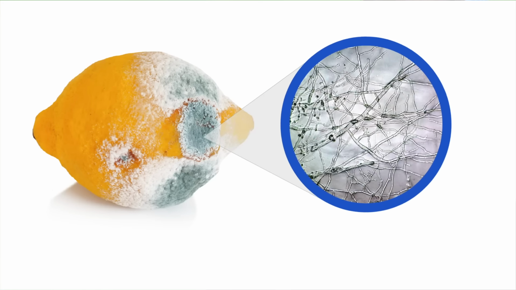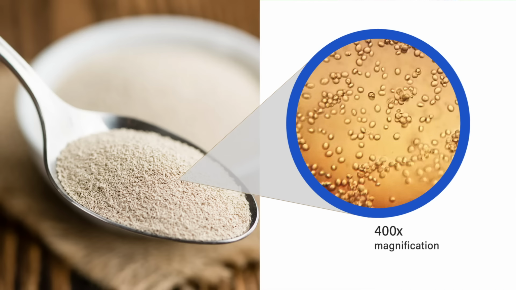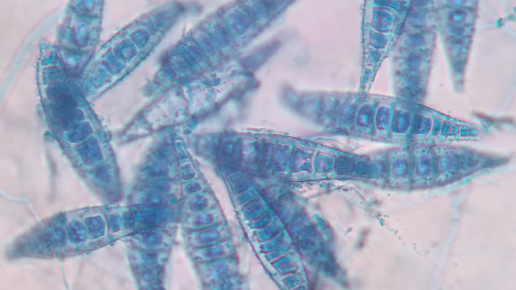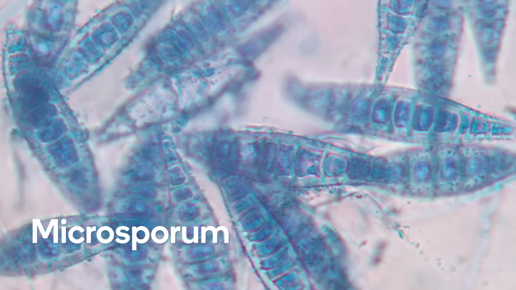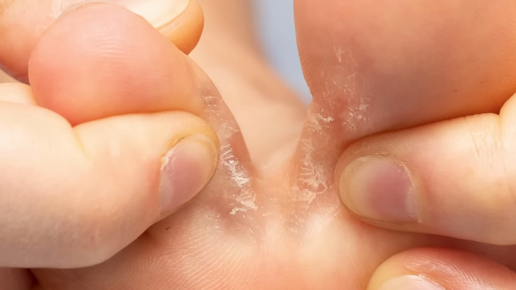When you hear the word fungi, you probably think of mushrooms, like the ones you find on your pizza. But fungi also include microbes, such as molds, and baker's yeast, where each grain is made up of many yeast cells. While some kinds of fungi are delicious, others are pathogens. For example, athlete's foot is a common and rather smelly fungal infection. It's commonly caused by this fungus, called Microsporum, which likes to grow in the warm, moist areas between your toes and your sweaty socks.